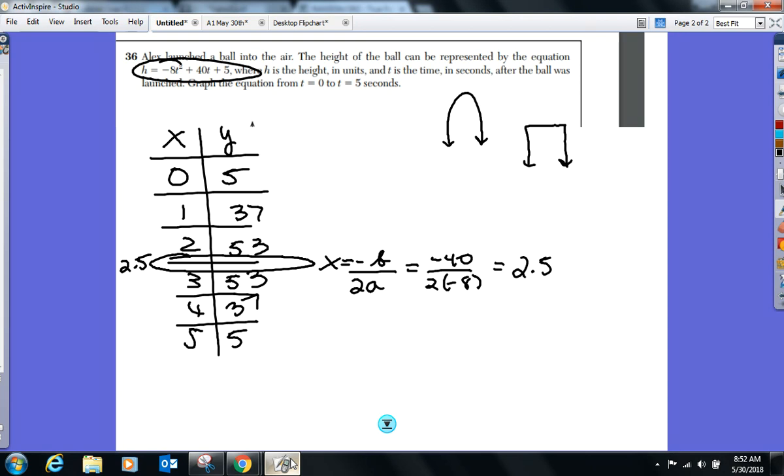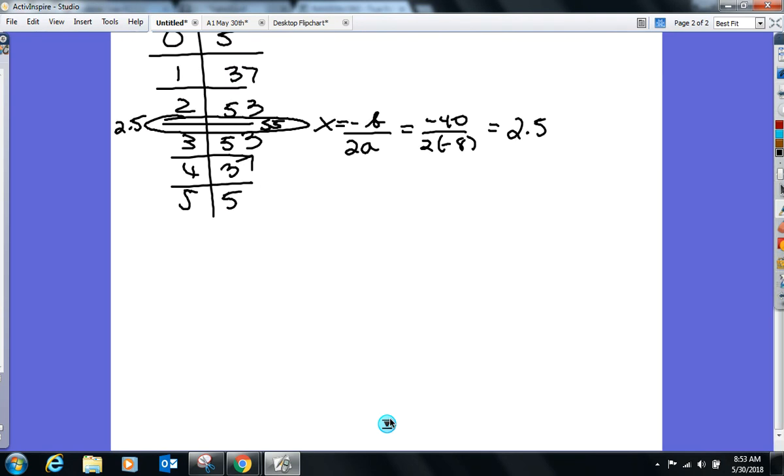Question, Kelly? I didn't know about the axis of symmetry thing, so I just want to use table set and going by 0.5 instead of going by 1. That's what's awesome about that table set option. Does that work? It should. I would maybe just check the axis of symmetry just to be on the safe side, because it might be 2.25. What do we have? 55. Okay, so you should have had a point at 2.5, 55 that got that vertex. So that part B now, that's the vertex.